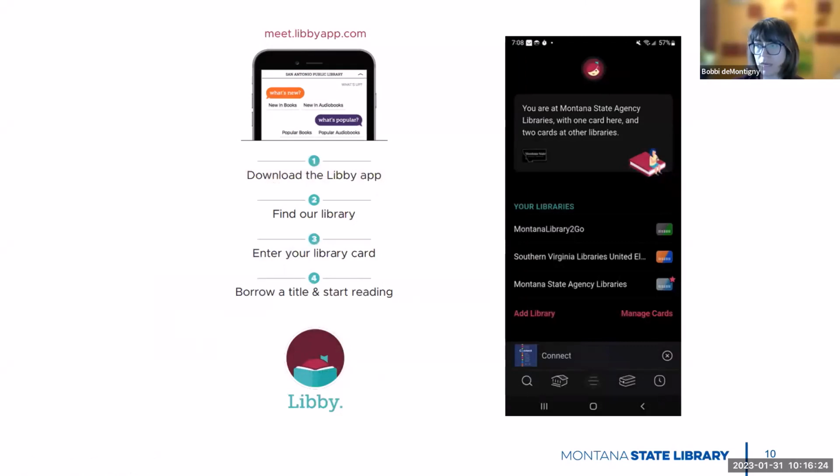So that got you through the accessibility features mostly and how to download and preview the different books that you might be interested in using the Libby app and Montana Library to Go. While Overdrive is the vendor and Montana Library to Go is the consortia of libraries that are pooling their resources in order to have access to all of these great features, Libby is the content delivery mechanism for the content that all of our member libraries are purchasing in Montana Library to Go.